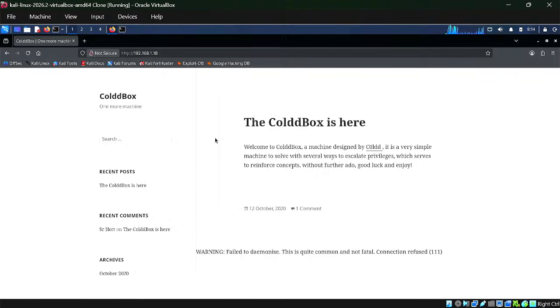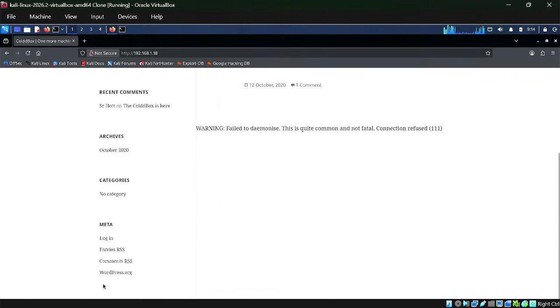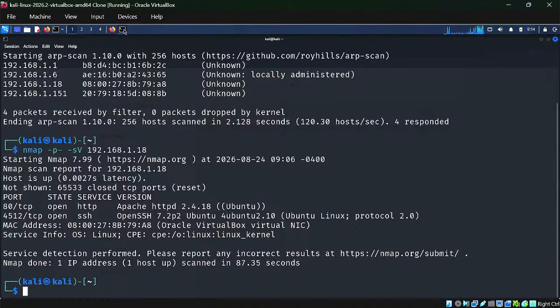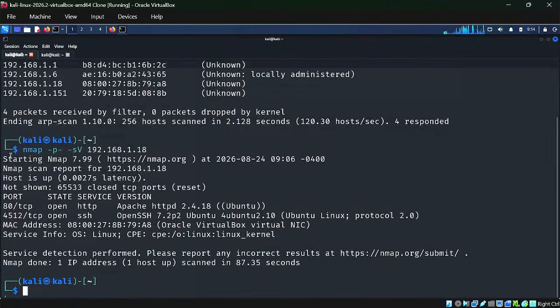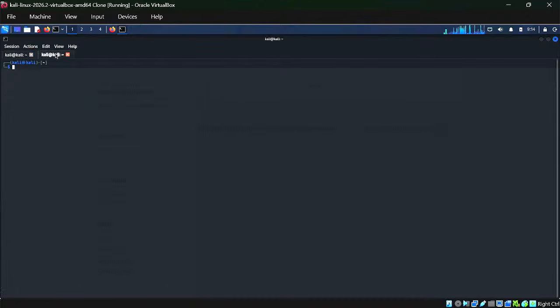Beautiful. Because we've already understood that the system is working on WordPress, we can go back to our terminal. I'm opening a new tab using Ctrl+Shift+T, or you can come over to Session and click New Tab, right? This was the tab I was using before over here, and I just created a new one. I'll make it bigger so you can all see my screen well. Knowing fully well that there is a scanning system already available for WordPress.